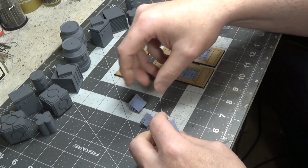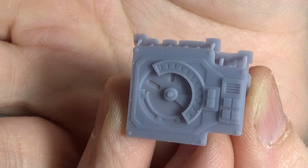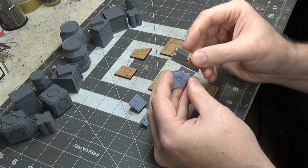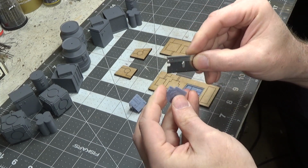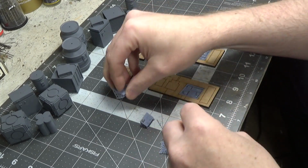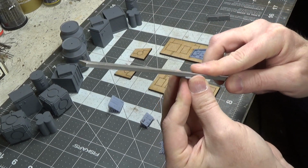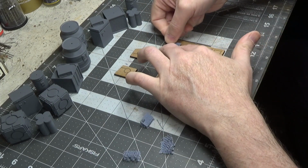Now these, I'll show you up close. You can see the outline of it right there. So that one will fit there. And again, we'll cut it off the supports. I always think it's best to use a blade and cut them off rather than trying to break it off with your fingers. If you break it off with your fingers, you risk cracking or breaking the actual piece. So it's best to use a blade. So we'll glue that one there. We'll glue this one there.